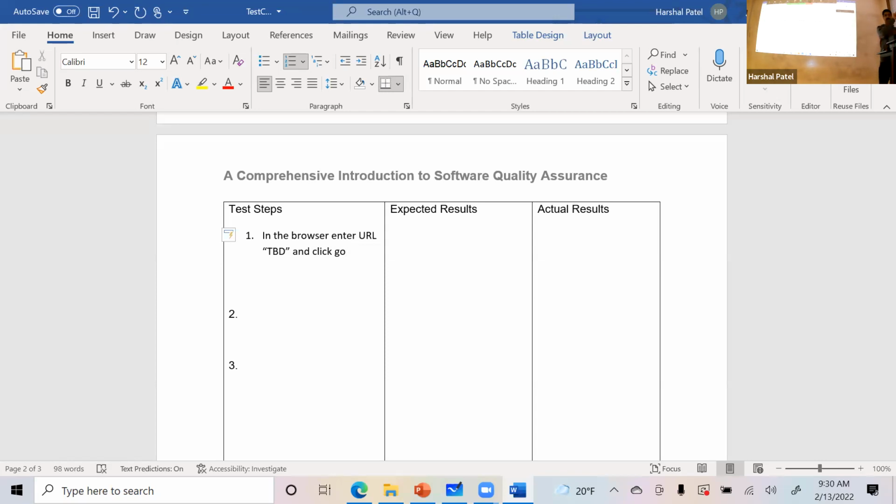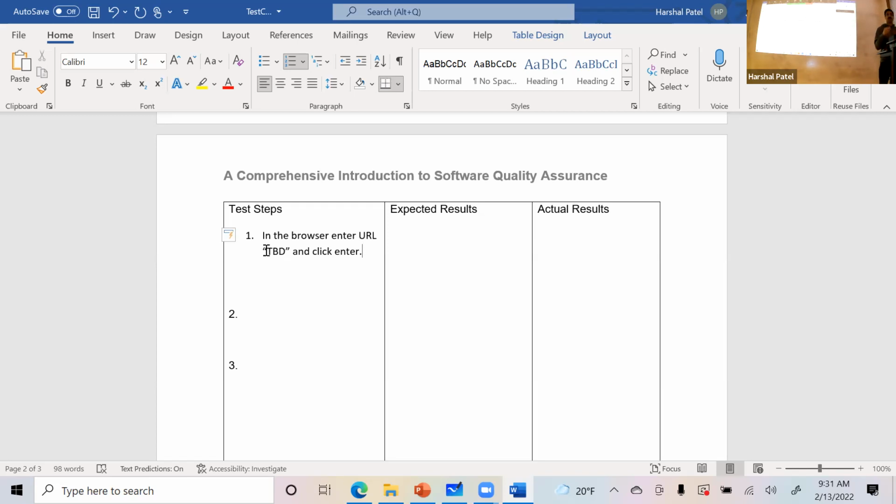You can't just simply enter it. You have to perform some action by hitting or clicking go, depending on whatever the URL is. So for example, let's click go, so you put it in and then just hit enter. Now, if I just give it like, hey, this is a TBD link, can anybody execute it? Probably not. They need to know what exactly the link is going to be.